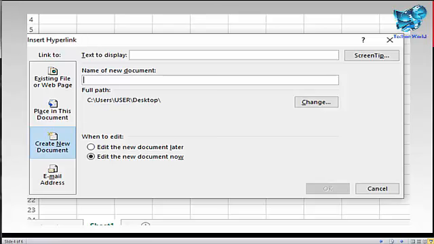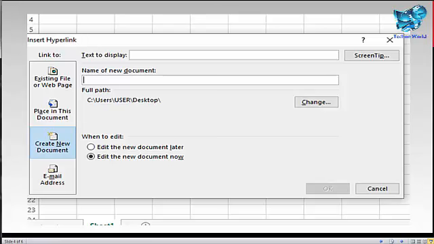By clicking on the next option, edit the new document now, the new document which will be created at this time will be opened immediately just by clicking on the OK button. When you click on OK, the hyperlink will be created, and the new document will also be opened for editing. So this is one aspect of this.